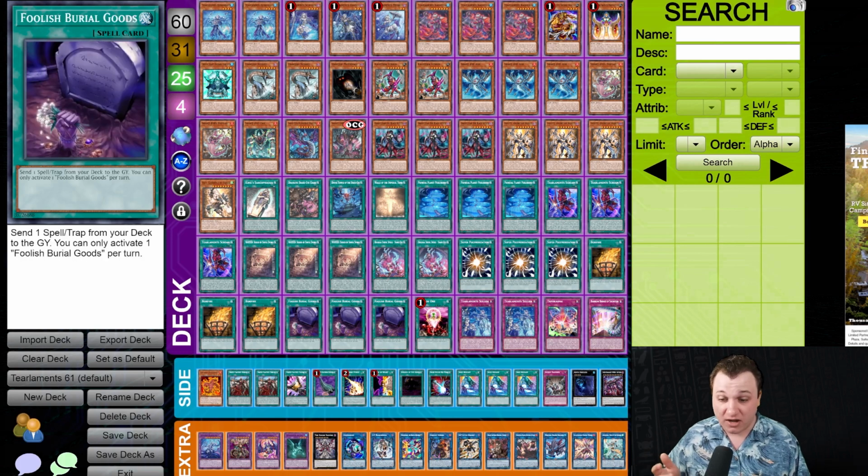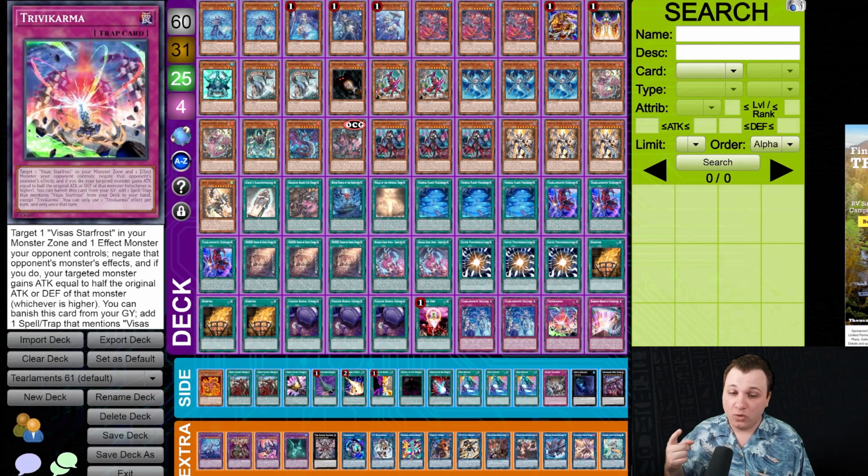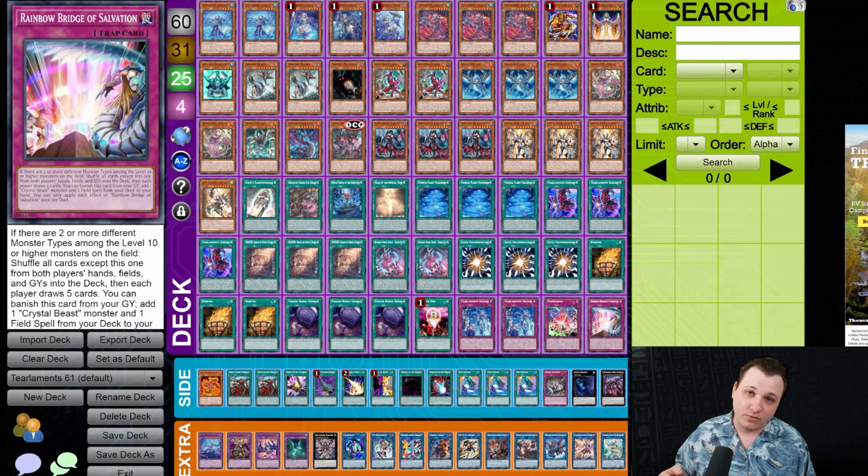Sending in Triva Karma. Just from the versatility alone, and that we are playing a 60 card deck, we want to see this card as much as possible. So we're maxing out on it. We're playing 1 for 1 because we are playing the Snake Eyes cards, and so being able to summon Snake Eyes Ash from the deck if we get stopped on our normal summon, or maybe a Poplar if our Ash gets stopped, is pretty good. And then we're playing 2 Solik, 1 Triva Karma, and then of course the 1 Rainbow Bridge.